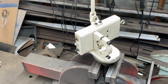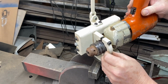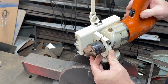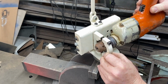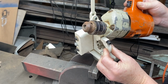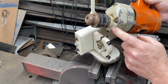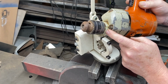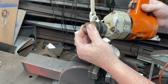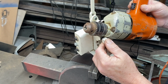Now I've got this old Black & Decker drill, and you can see when I put it in here and push on the clamp, it still wobbles around, it's not tight. And that's because the collar here, or the diameter, is too small, and it's too narrow for this bracket as well. So when I make this thing, I need to consider the bracket and the collar on here. And the reason why is this drill has a very good chuck. There's no movement or sideways movement at all. So I'm going to be using this drill in the jig.